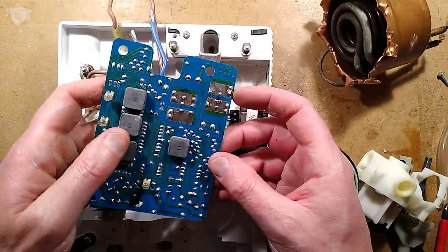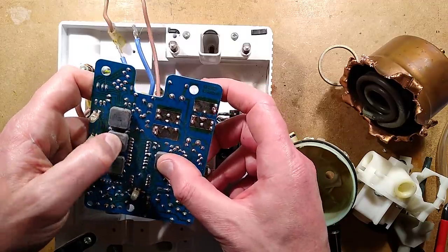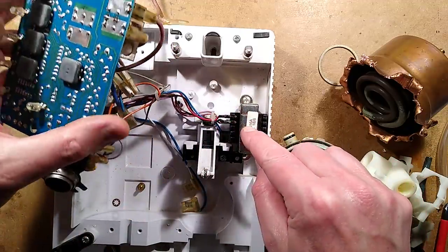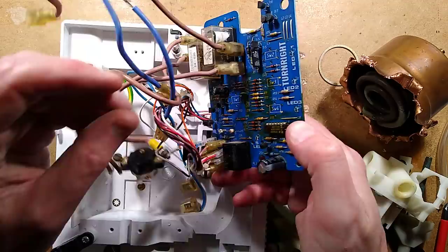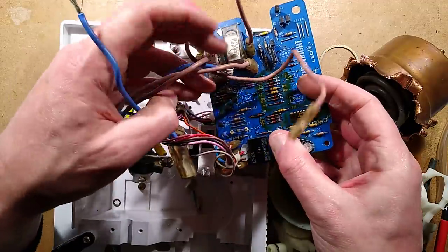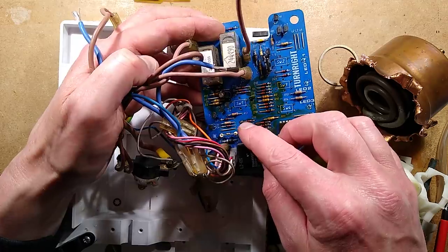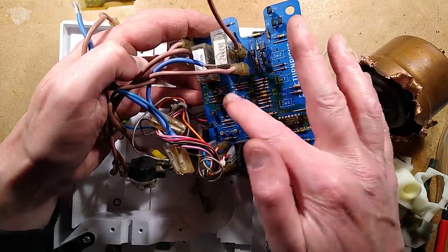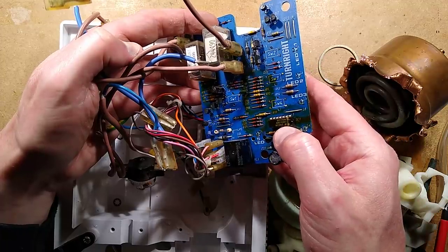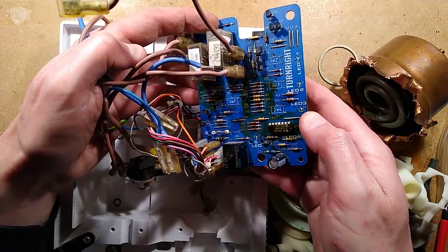A lot of the reliability of the electronics — which have been on for 20, maybe 25 years in the case of this unit — it's looking in very good condition. A lot of the reliability will be down to the fact that it uses a traditional transformer to feed the circuitry, with just simple plain circuitry. There's only a couple of electrolytic capacitors — there's probably a timing one. The circuitry is very retro. The chip is just a CD4011 — a standard CMOS logic chip they've used for timing.